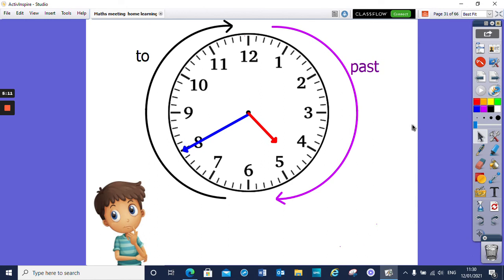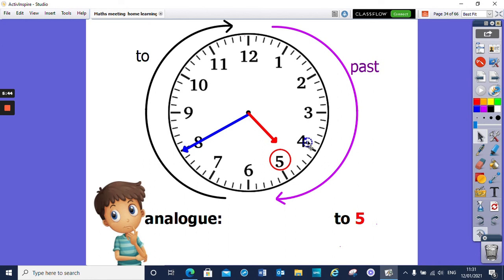Okay, let's have a look, shall we? Let's start with analog time. First we can see that our minute hand is on the left of our clock, so we are travelling to the next hour. What is our next hour? Well, we can see that our hour hand is travelling to the 5, which means that we are going to 5. But how many minutes is it going to be until we get to the 5?